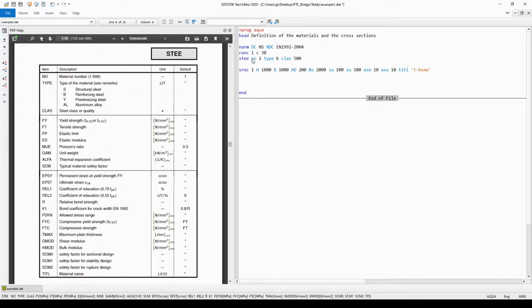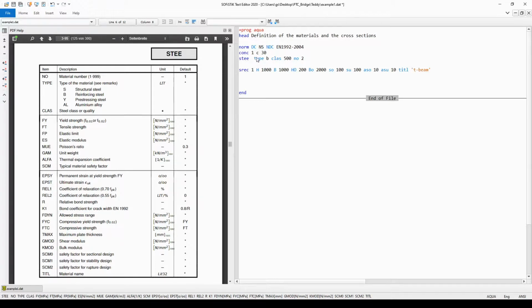As soon as you change the order of the items, for example, like this, then you must keep the name of the items, otherwise the software will not know which value belongs to which item. Now, as you can see on the screen, with this movement of the item name and the value, I have created more than one space between the command and the item. This is not a problem. More than one space is allowed.